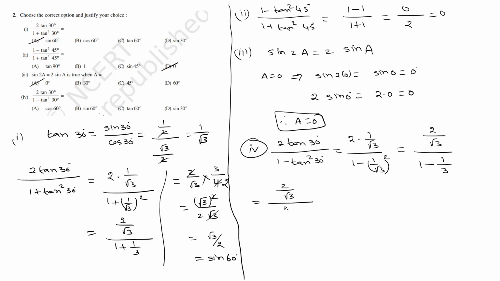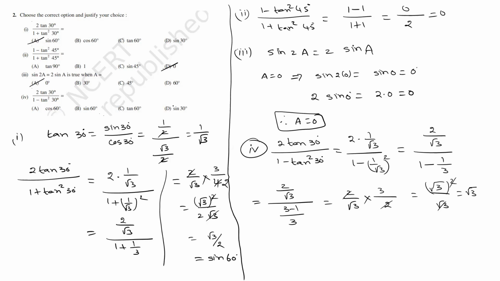So 3 minus 1 divided by 3 we will get here, which is equal to 2 by root 3 into reciprocal of the denominator. So 3 divided by 3 minus 1 is equal to 2 here. 2 and 2 get cancelled. So 3 by root 3 we will get here. This 3 can be written as root 3 whole square. So the square and square root 3 will get cancelled. Only square root 3 will remain here.